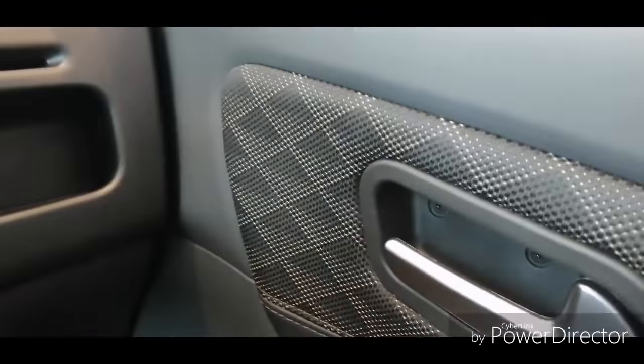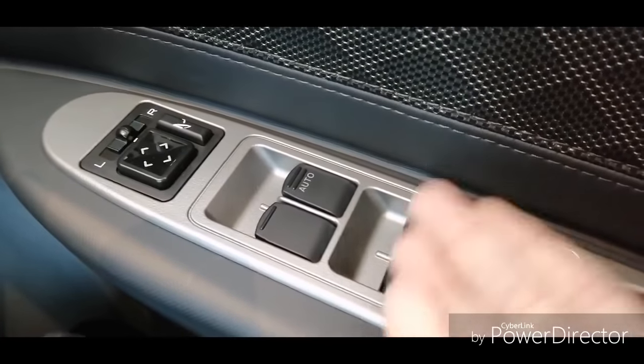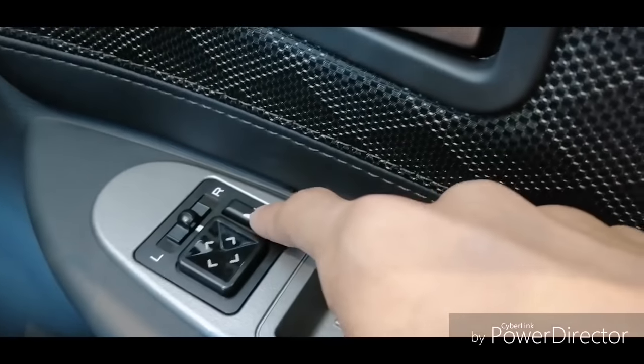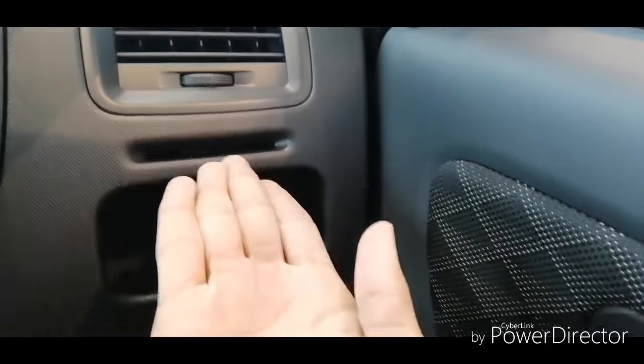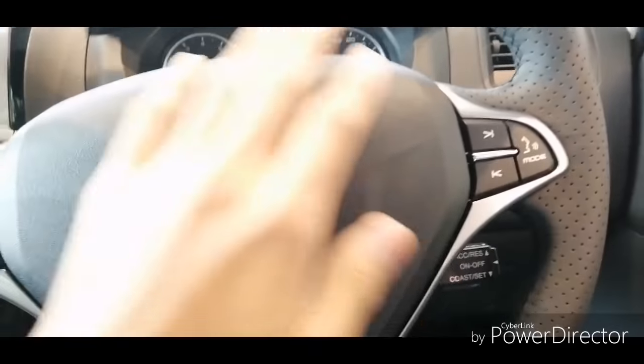The door has a more solid closing sound. You get electronic windows with driver-side auto down, side mirror folding function, and electronic side mirror adjustment. There's a card holder, some storage, and a fuse box down below with a tray to store things. You also get a new steering wheel design.